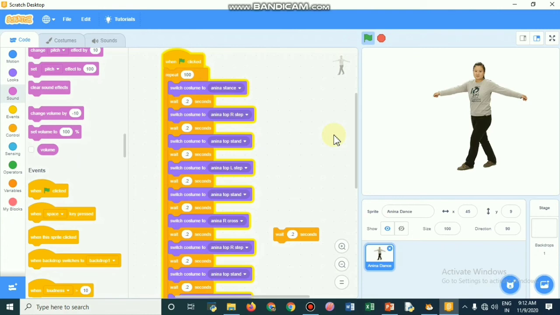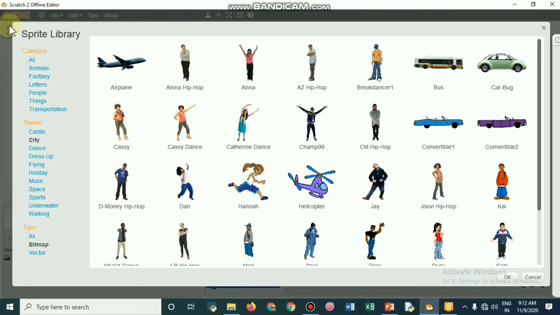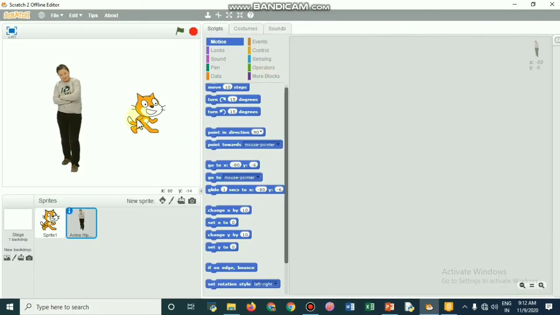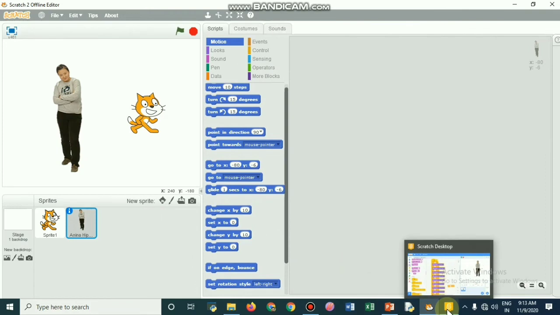So once again, we are going to see what we have studied today. We have studied about Scratch. Scratch has two versions: the Scratch 2 offline version, this one, and the Scratch 3 desktop or online version.